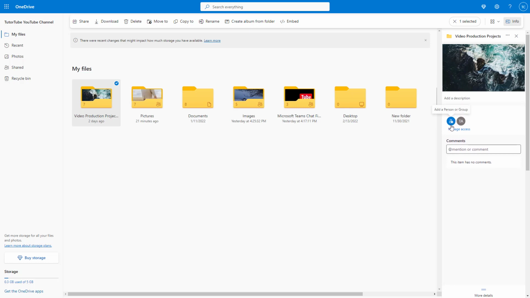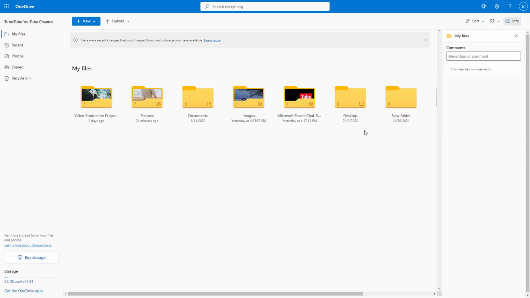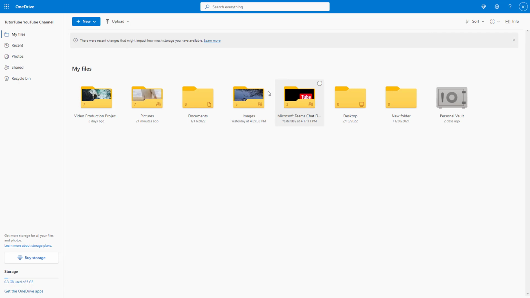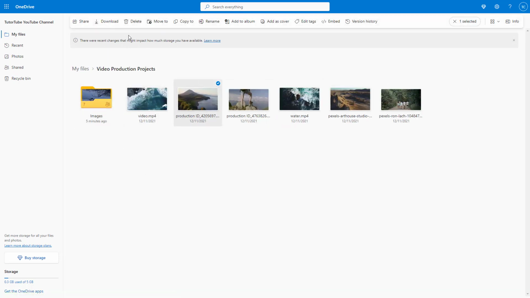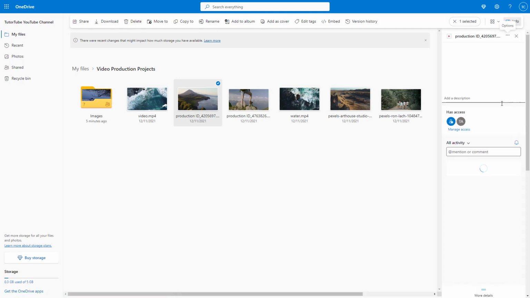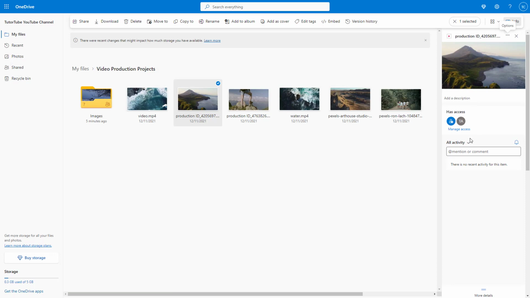and you can see who has access to it, and if there's any comments you'll be able to see it over here. If I were to click on the options right here, you can disable commenting from over here as well, as you can see, but we're not going to focus on that part right here. But if we were to go onto a particular video, choose it and then click on its info right here, then we can see much more details as well. So you can see that this is the video right here for this particular file.